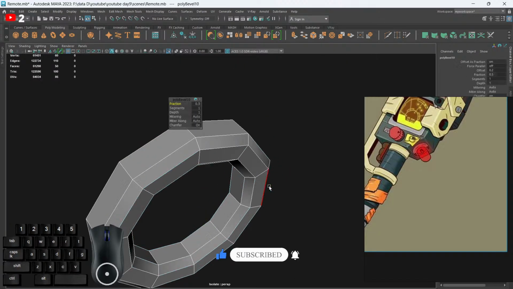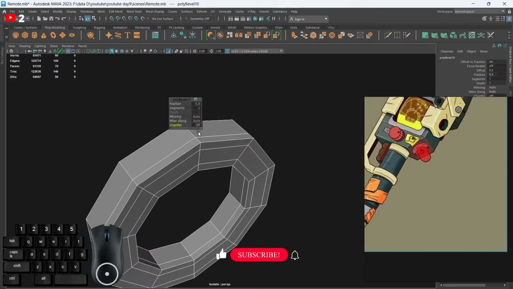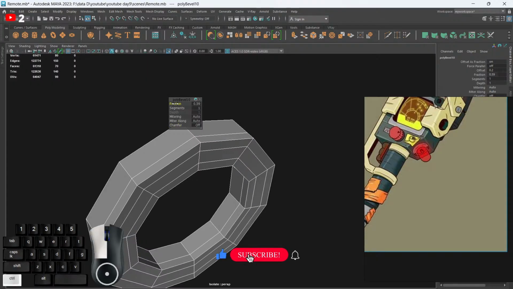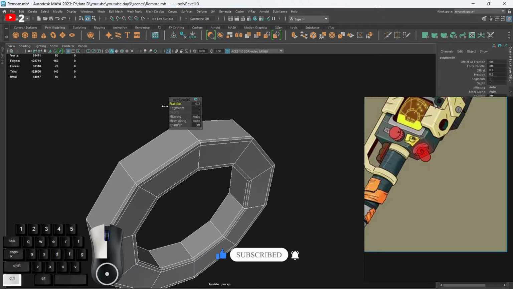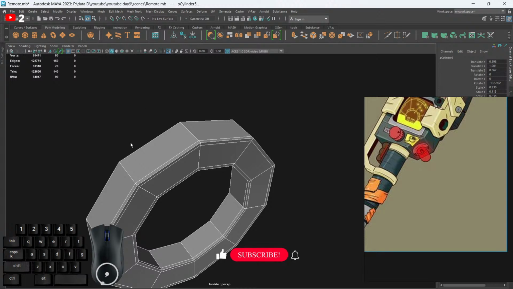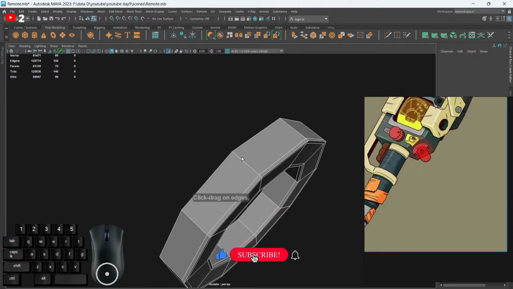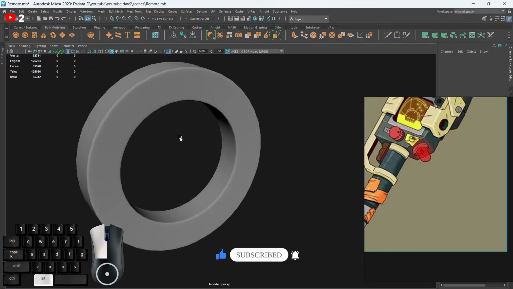Okay, Control B, chamfer off, fraction we would make it less, something like this. Then add a support edge over here, press W, 3, and there we go.